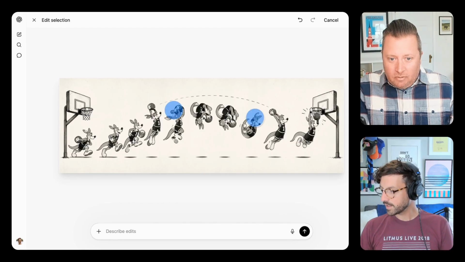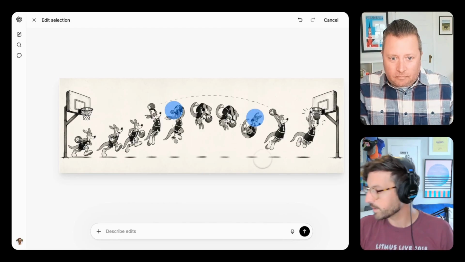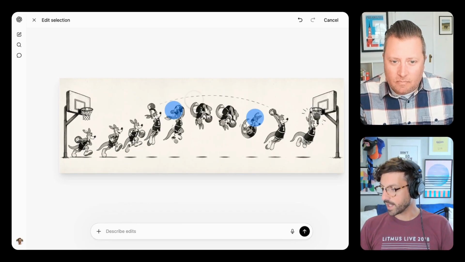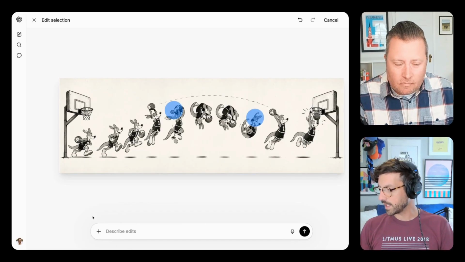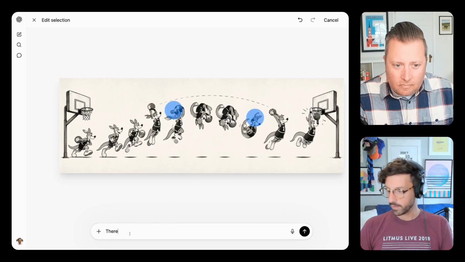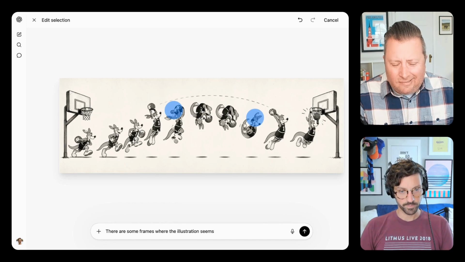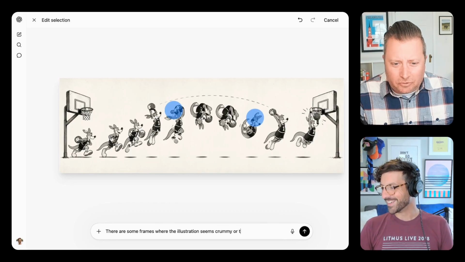Yeah, let's see if we can fix it in some places. So I'm going to go into edit really quickly. I'm going to highlight some things, and I'm going to say this hand is also backwards, but I'm going to leave that one for now. There are some frames where the illustration seems, what's a good word for it, crummy, off kilter, skewed.